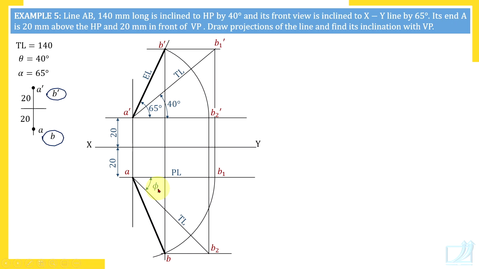Don't write a numerical value here of phi, because we have not used angle phi to construct this diagram. So remember, in your drawing only given dimensions are to be inserted. So 20, 20, 45 degrees, 65 degrees, check here, 20, 20, 65 degrees, 40 degrees, and 140 millimeter true length that we prefer writing outside the diagram. And you measure this angle phi and write a numerical value outside the diagram. Don't insert that 45 degrees angle here. When you construct this diagram to scale and measure, this angle will be 45 degrees.